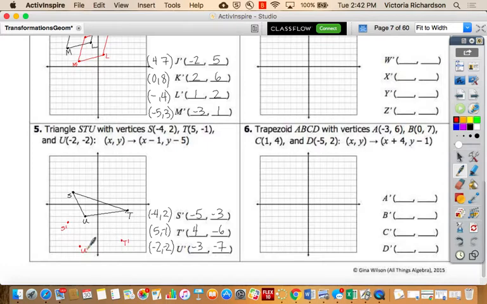And this is U prime, and then I have to connect my points.